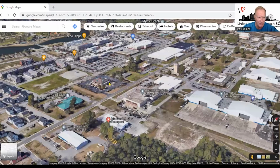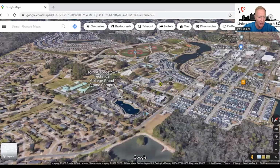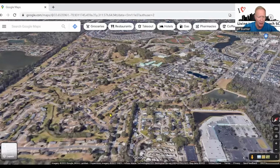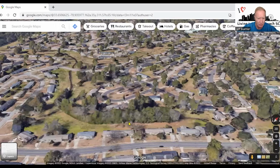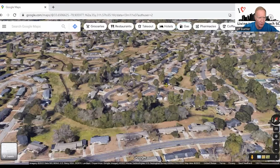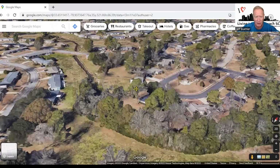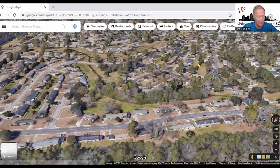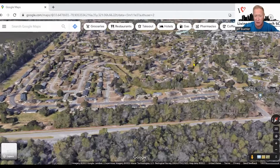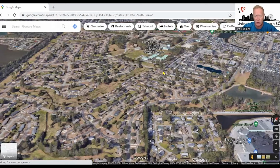They did actually convert some of the base housing. Where am I going to find that? It's going to be more over here. A lot of these homes here were actually the old base housing for the enlisted personnel. And a lot of them have been renovated. Some have been highly renovated, and they're just absolutely gorgeous little homes, duplexes.